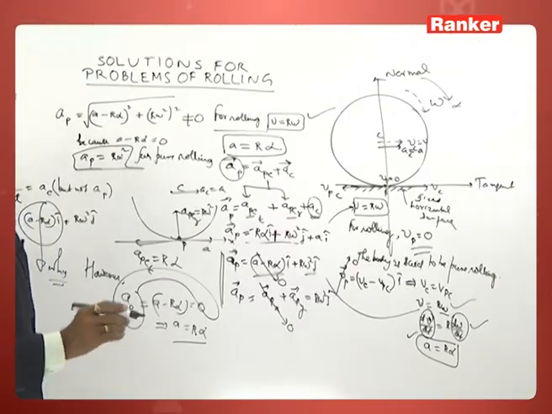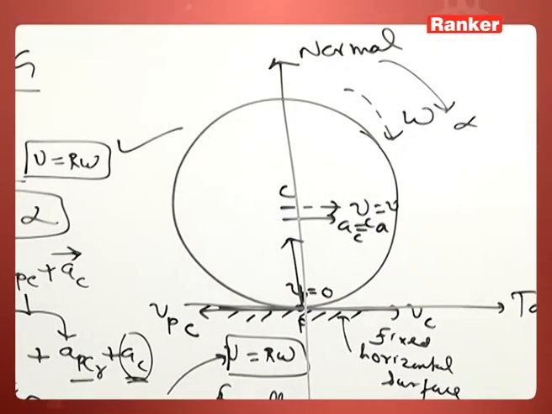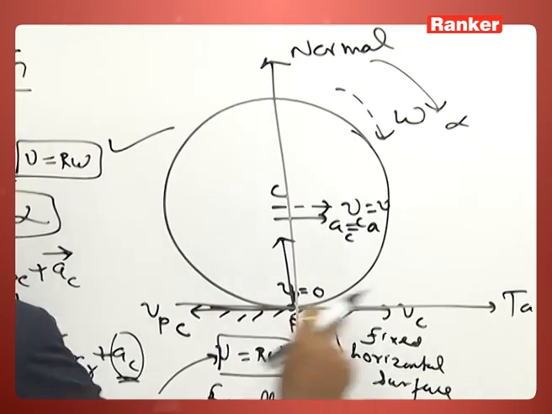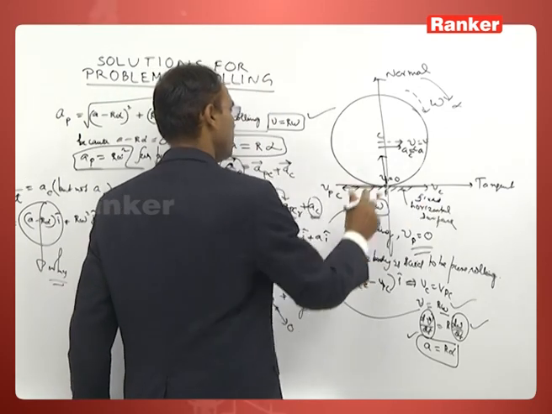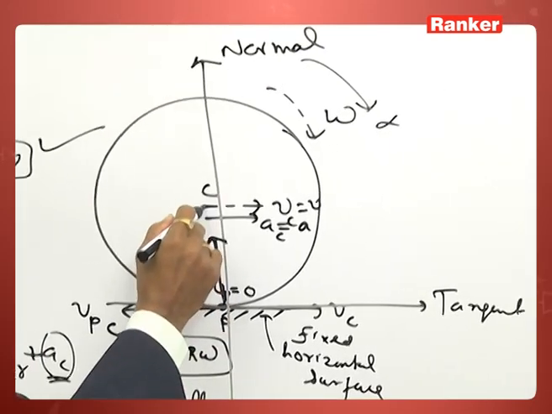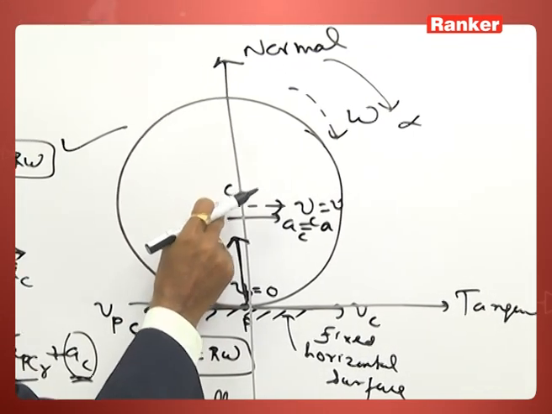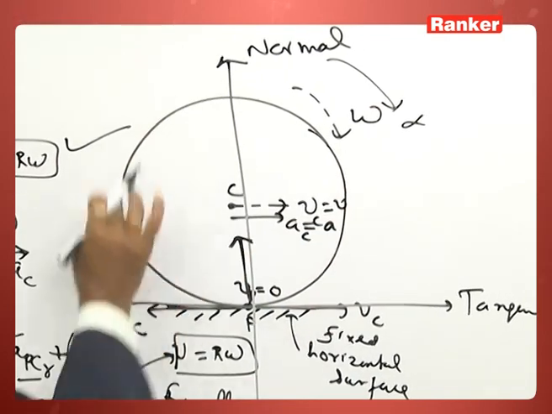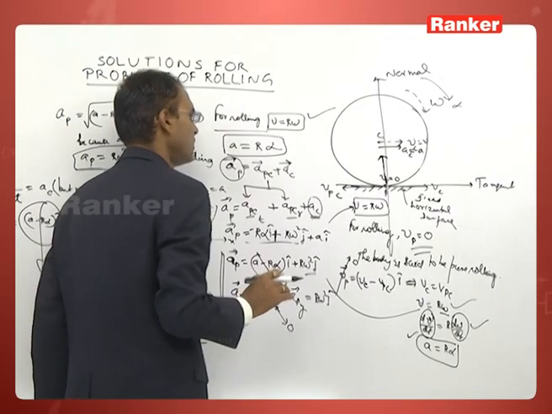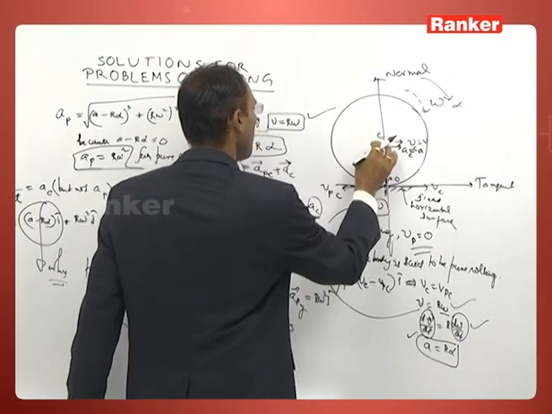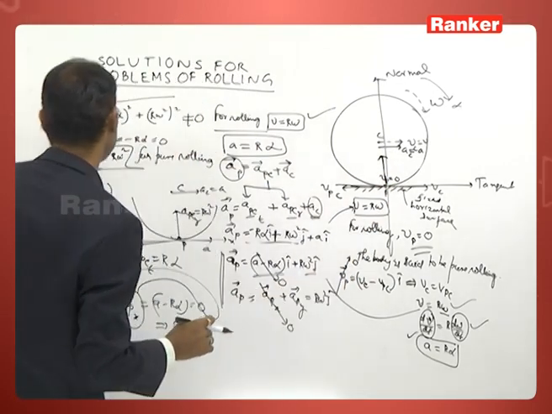So it is interesting to note that the lowest point will accelerate not along the tangential direction, not along the horizontal direction, but along the vertical direction towards the center of mass. Or we can say with respect to the center of mass, this moves in a circular path. Therefore, its net acceleration will be equal to its acceleration towards the center, that is, radial acceleration you can say. So that is an interesting question.